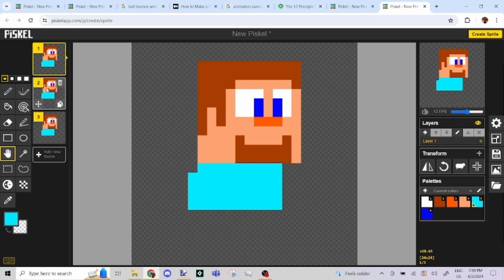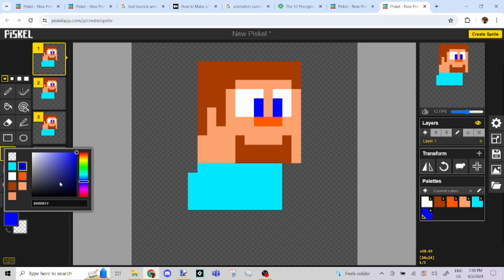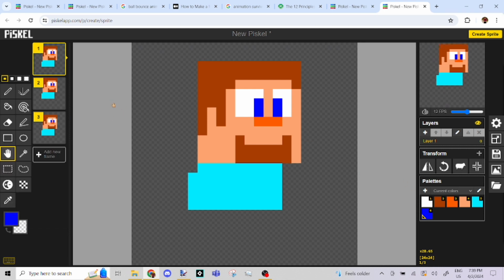For this first frame, I'm gonna bring up my blue. It's in your palette off to the side. If you made his blue eyes, it should be here, but if not, you can just go over here and choose a blue, whatever. I'm gonna do his front leg first. I'm actually gonna do his front leg and his front arm, the one that's showing to the camera the most, first.